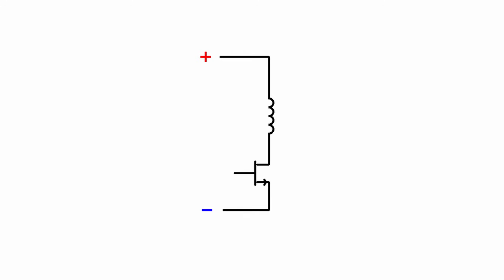So the most basic ingredient that you need for an SRM motor controller is an electronic circuit that can switch an electric current through a coil on or off at the right moment. But we'll get to the right moment later on in the video. Let's just focus on doing the switching first of all. So the simplest approach that you might think of is to use a single transistor or maybe a MOSFET or some other semiconductor switching device and just put that in series with one of your phases or one of your pairs of coils. So that way, if you turn the transistor on, the current can flow through the coil, and if you turn it off, then the current stops.